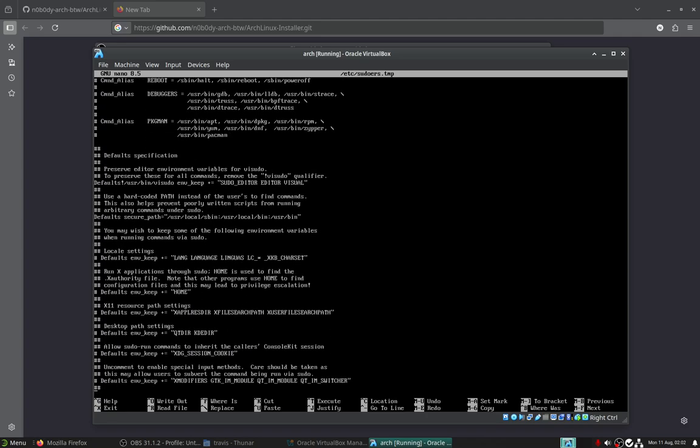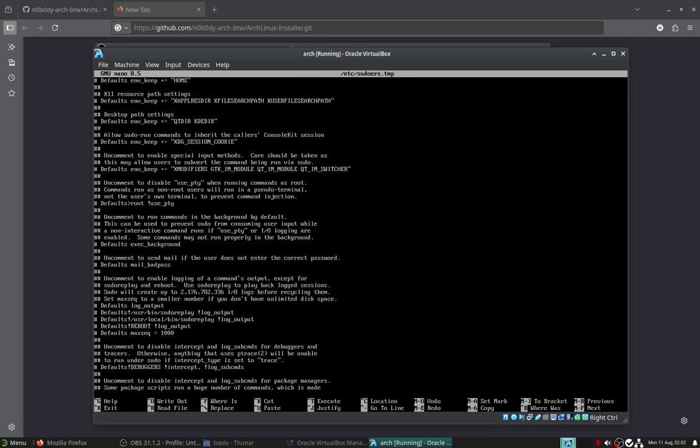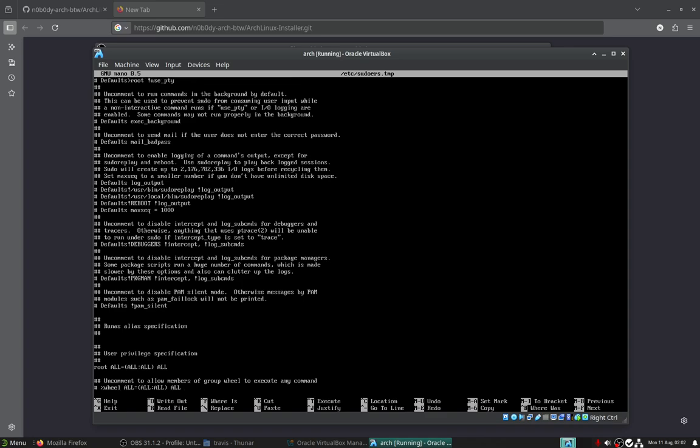So we are going to have to go down to find this section, user privilege specification. You can make a new line and type in your name for your user that you set in the configuration file. So I did compile this. Compile this, and then copy, same as the root one.